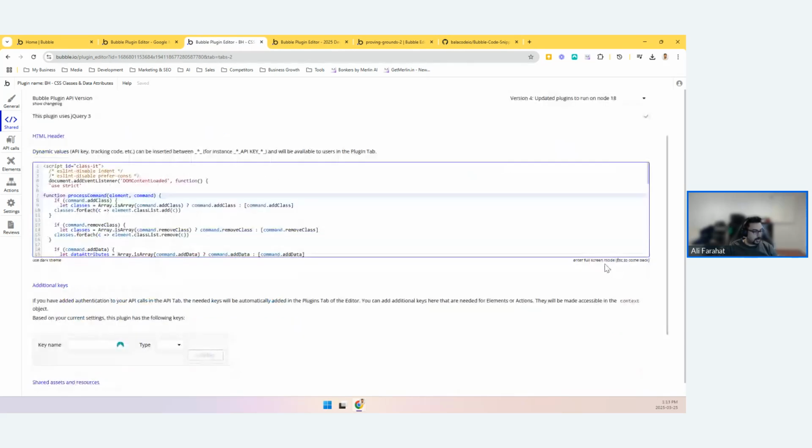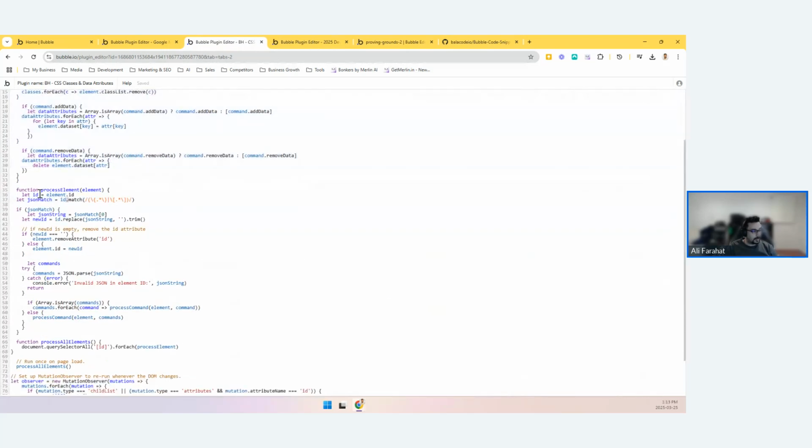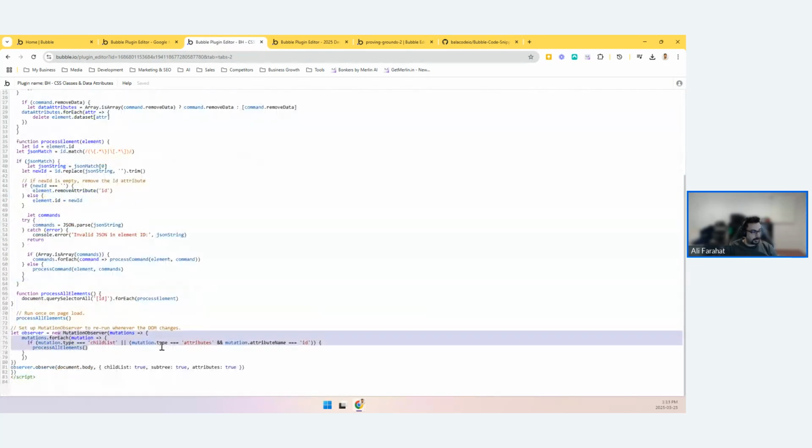So in this particular code set, we have a couple of functions that process commands and a couple of functions that process elements. And then we have a mutation observer that's running on the page that watches the elements' ID attributes, and checks whether they contain a specific syntax.